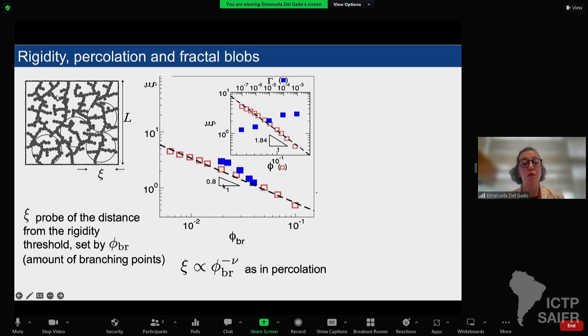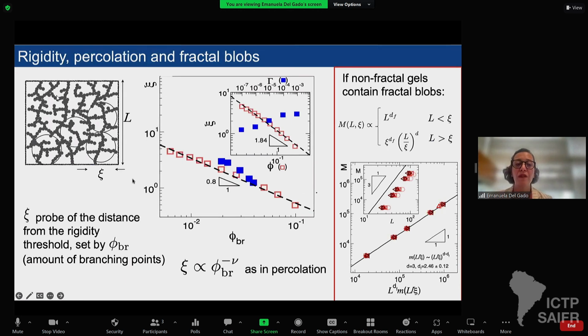The exponent that we get from here seems relatively close to what I would obtain for a random percolation in 3 dimensions. So that's more or less the picture that I start to build up. And I can test it more, because all the gels that I'm considering are rigid: G prime was always larger than G double prime at the lowest frequencies that I've sampled. So I can think that I have blobs that are fractal and of size Xi, and these blobs are embedded in the structure of the system. They come from the fact that when the system first became rigid, it became rigid through this type of rigidity percolation, which looks a lot like a random percolation in our case. And so now I have a gel that is made of these fractal blobs, right?